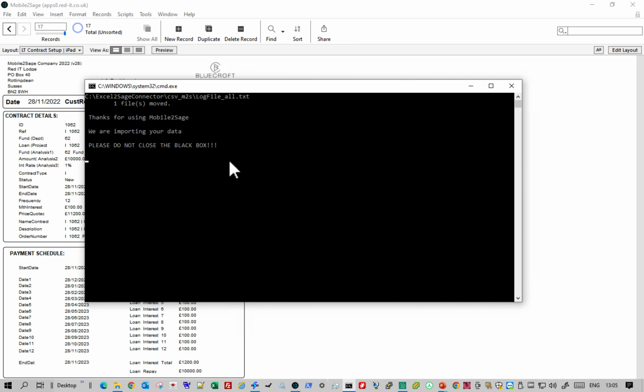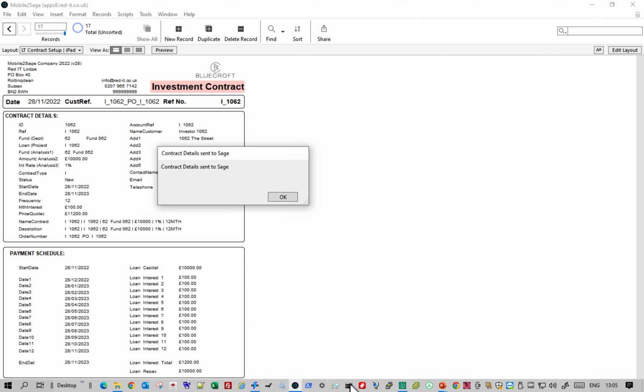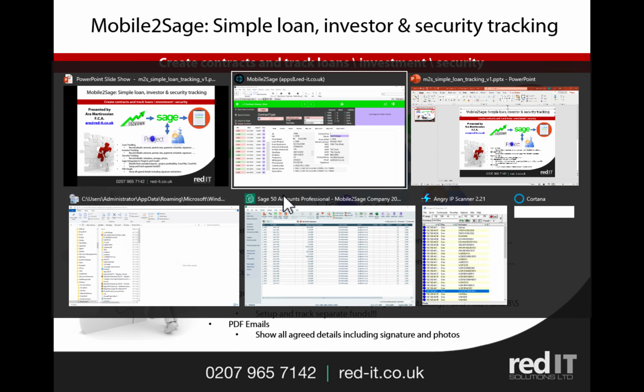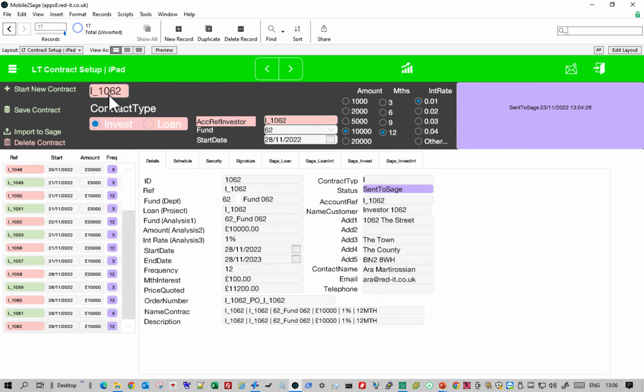Meanwhile, in the background, the data is being imported into Sage. So we're going to have a look at that in a second. That's it. It's finished. So let's go and have a look at I1062.